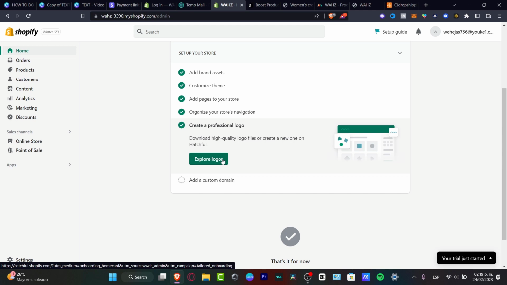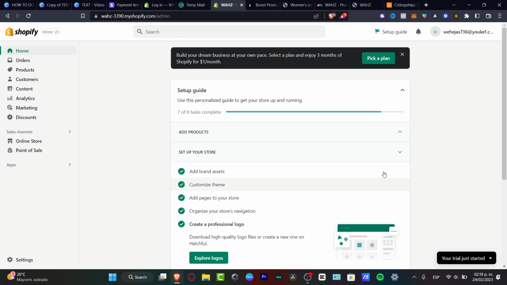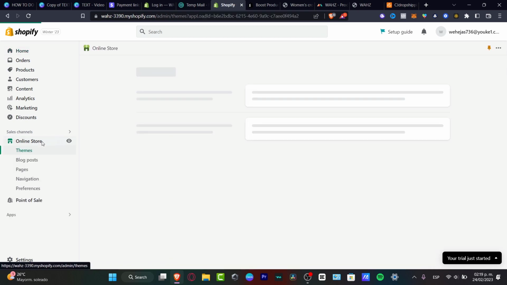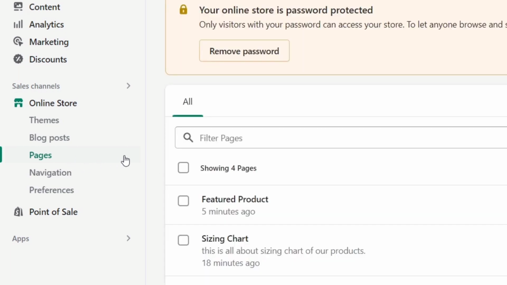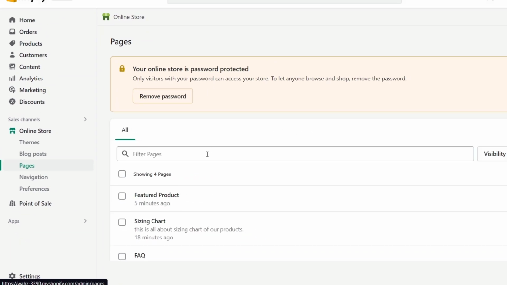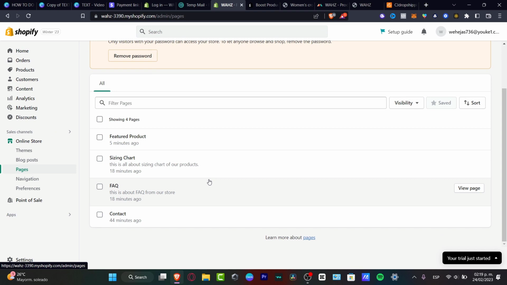So now what we want to do is focus on the page that we want to add as a custom form. If you focus on online store, let's go into pages. Here, what I wanted to do is to add a new custom page as a custom form. So let's say, for example, that I want to make a contact us, or I want people to apply to send an email, to send a line of a product. I want to create a custom form.